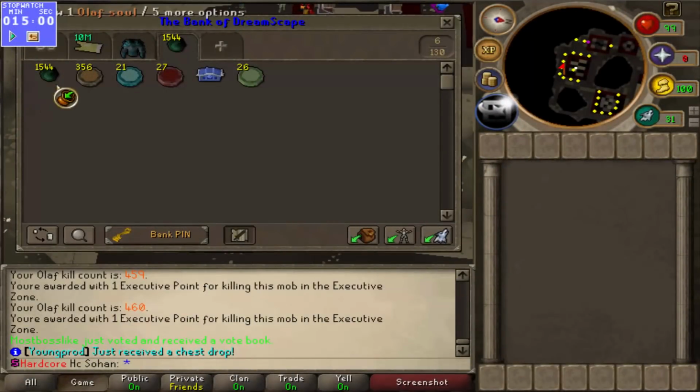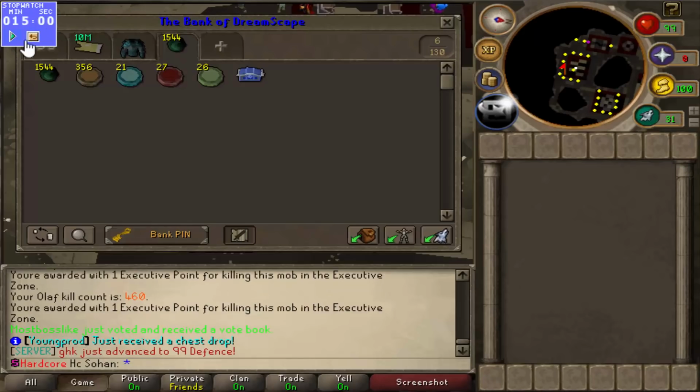Alright, it's now been 15 minutes and we haven't had any rare drops yet, unfortunately, but we have had a treasure chest, which is decent, I guess, and also loads of Olaf souls, like 1,544, which is almost 8 keys. In total we should end up with around 6,000, and hopefully we'll get some loot from those 30 keys that we opened. So far, no rare drops, but it has only been 15 minutes, so hopefully later on we'll get some. Let's keep going.